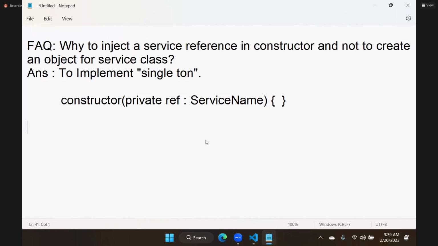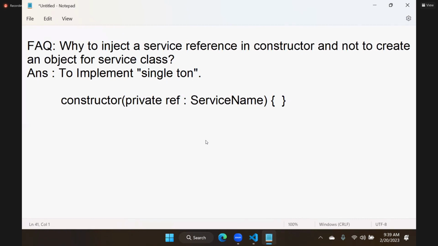And one more thing I told you: why do we need an access modifier for the reference, public or private, when it is a parameter? Generally, method parameters don't require an access modifier.